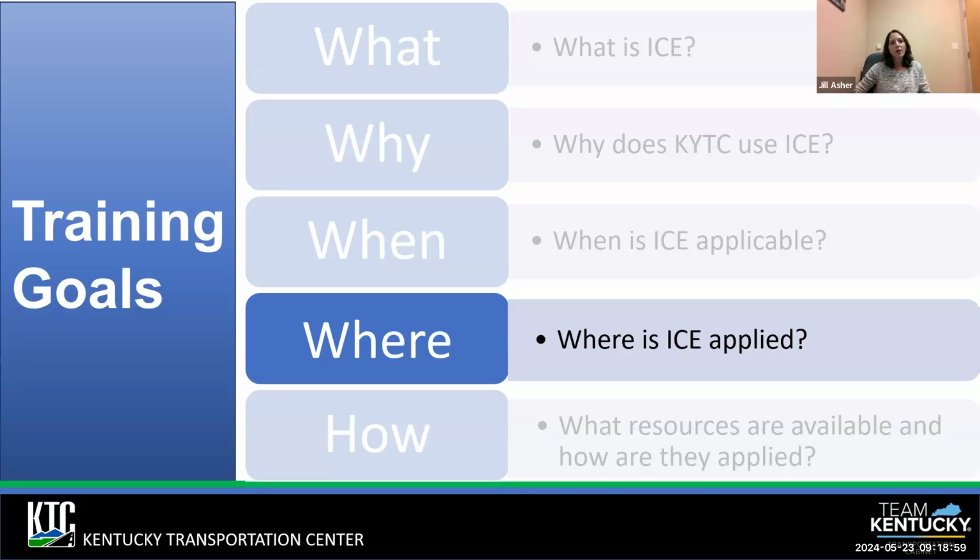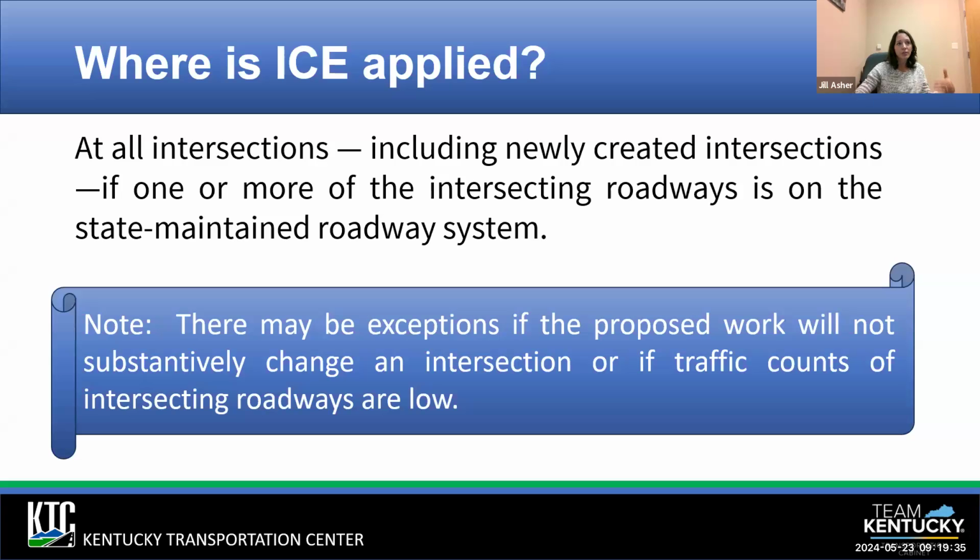And so where do you apply ICE? As I mentioned, we met with KYTC and brought in folks for the workshop from the divisions and the districts, and we talked about this a lot. So basically right now in the guidance, it's for project development projects, those capital improvement projects. Some other states use it for permit applications for an intersection or maybe even an application for a traffic signal. But right now, if you have a project and it has an intersection on it and it's on a state maintained roadway, then you would need to do an ICE.